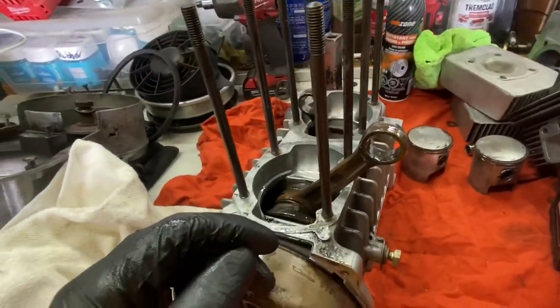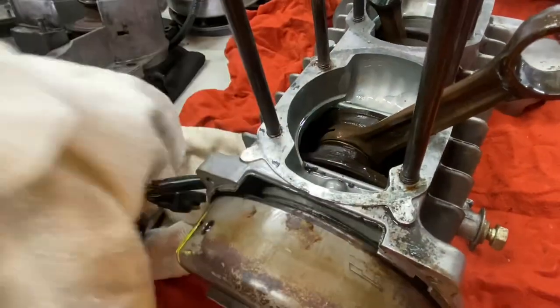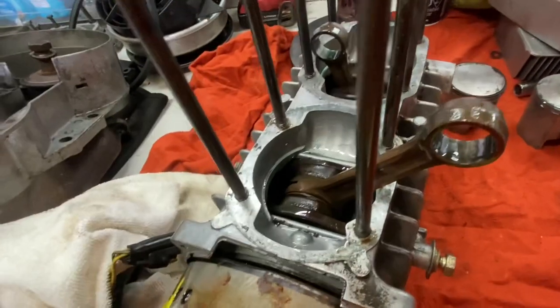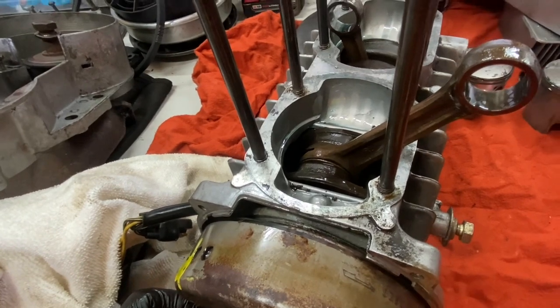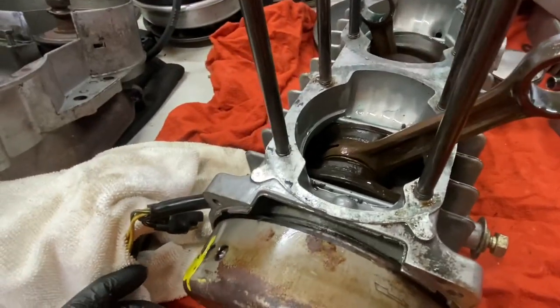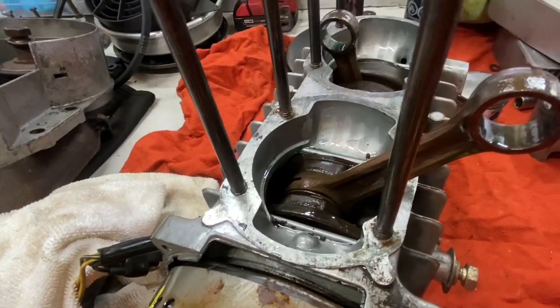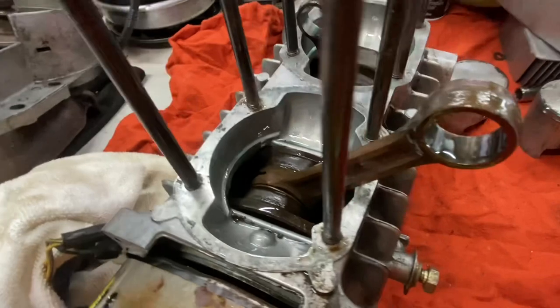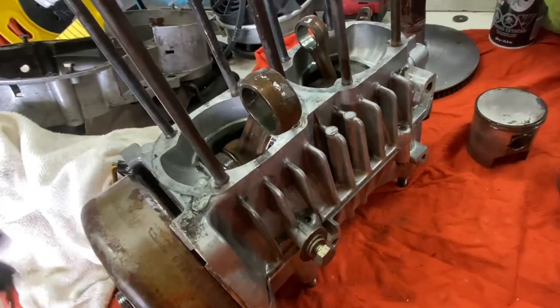So I just pulled the biggest amateur move. If you're going to install the circlips, please put a rag and cover the crankcase. Went to install one of these clips, slipped out of my hand, fell into the block. I've had this happen to me before. Luckily, I was able to tip it upside down, get a pick and pick it out, but I can't seem to find it this time. I'm gonna keep trying, and if not, we're gonna have to pull everything back apart.